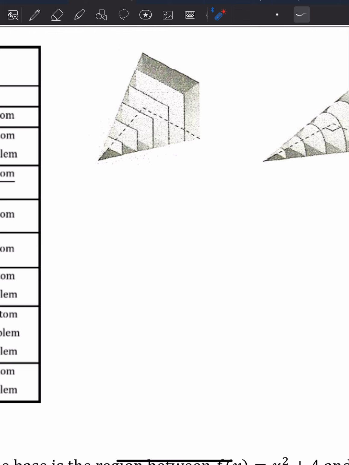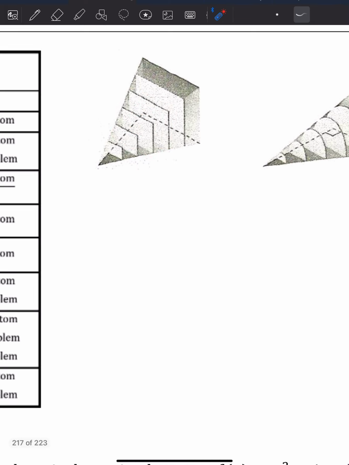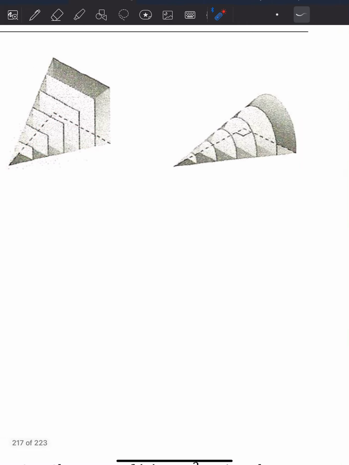So if we look at what they have here, the base of our shape here is a triangle, but as I slice these down, they are creating this square or rectangle depending on the dimensions of it. So I can find the area of these squares here, and as long as we can tell how it's changing, we can find the volume of this overall based off of that area.